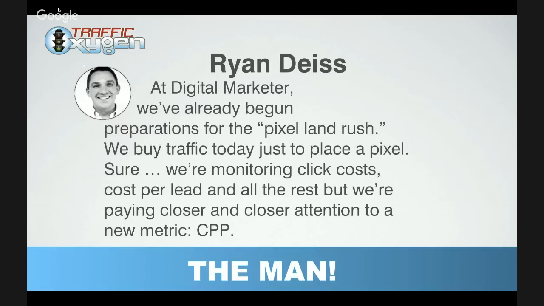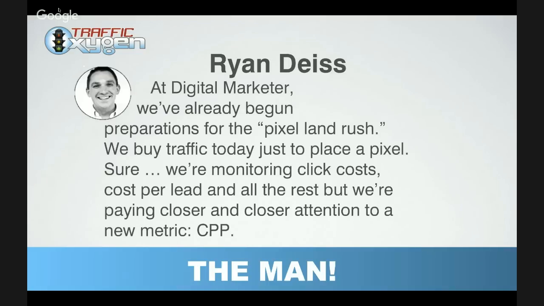And so he's paying attention to a new metric that he's branded CPP, which is cost per pixel, because he knows that at any moment he can turn that pixel on and show people ads whenever he wants to. It's a super important thing to keep an eye on Ryan Deiss, because he's always on the cutting edge, and this guy is sharp.